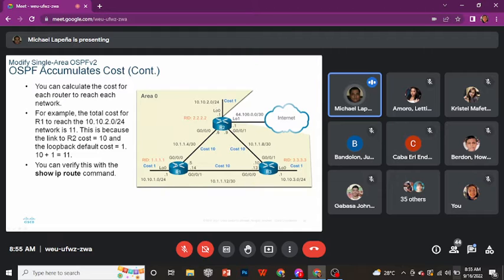If you're going to use the other route, you have here 10 plus 10 plus 1, that is 21. So this would be the backup path going to that 10.10.2 network from router 1. This has a cost of 21, but it is only used if this link goes down.